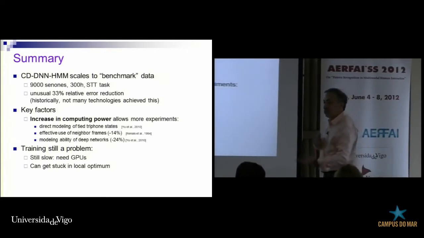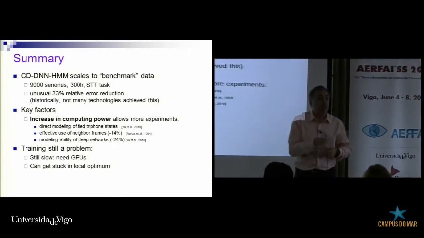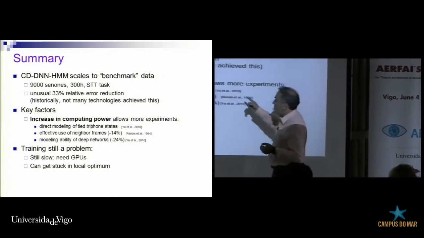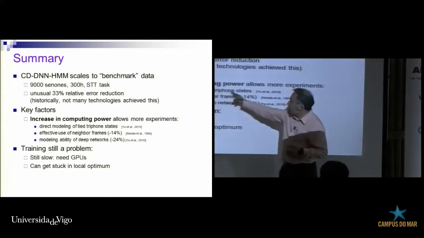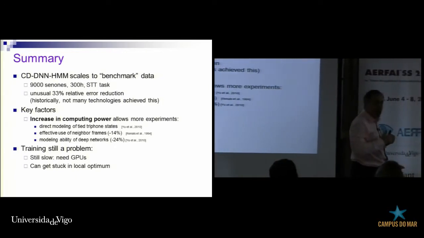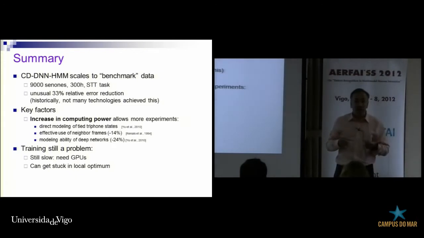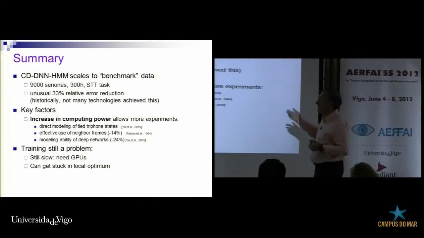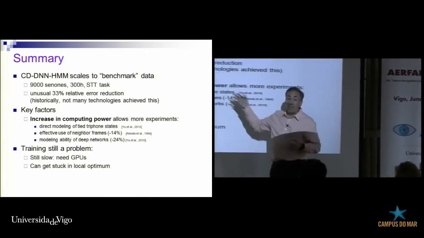That said, because we could run more experiments, there were a few algorithms that had not been proposed before, or variants, that stood up. So one example is we put the network directly to model these triphone states. Back in the early 1990s, people had tried that for context-independent phones, possibly because they hadn't had the luxury of running many experiments. So I'm not saying this is super complicated; once you think about it, that idea is very simple.